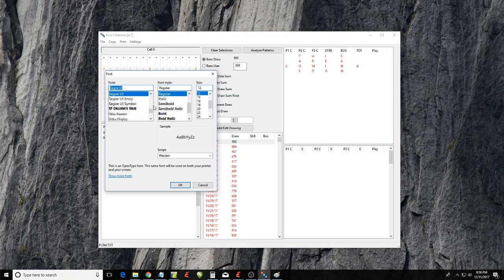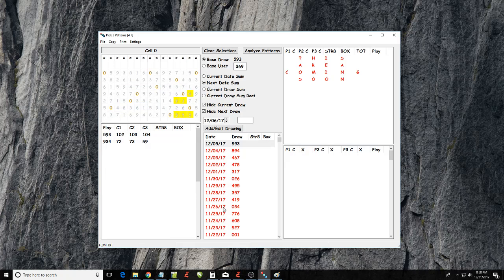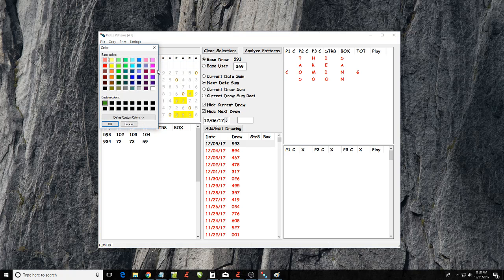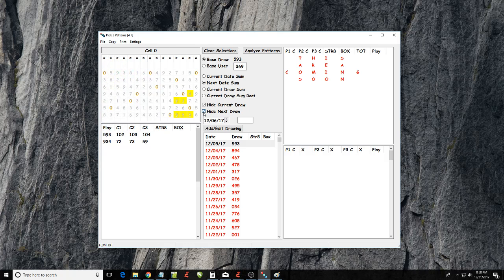If you want to change it to something else, I find for my eyes, I go to Comic Sans MS 12 and bold, and that seems to work well for me. Back to the colors and current draw numbers. Let's go purple. Okay.